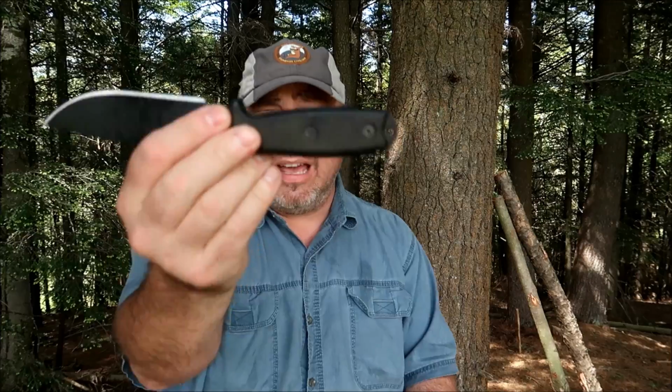I really like linen micarta. I just do. I know some people have a problem with it. I know my ESEE 6, one of my favorite knives, people very rightfully so said the handle's too blocky. You know what? It's fine for me. I really like it. Kydex comes with some of their knives, not all of them, not with the 6, unfortunately, and the 3. But I do know that the 4, the 5, the Junglas, now they have the baby Junglas or Junglas 2, and a bunch of other knives.